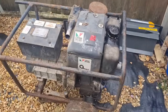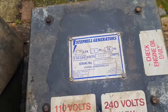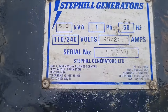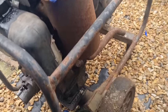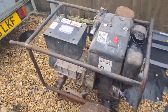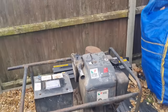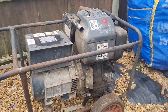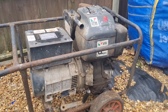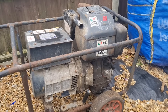So here we are outside with this Lister Stephill generator. There she is — Lister Petter. We'll show you the spec plate on it again — give it a rub up. That's basically what she is. She's got quite a silencer on her. We need to go through her a bit. She's been sitting outside — I don't know if she's been covered up, but judging by the condition, it probably had a tarp over it. I'm sure Jim said about 20 years. He hasn't used this for 20 years and it's been sitting unrun all that time, so I think we'll do some basic checks.